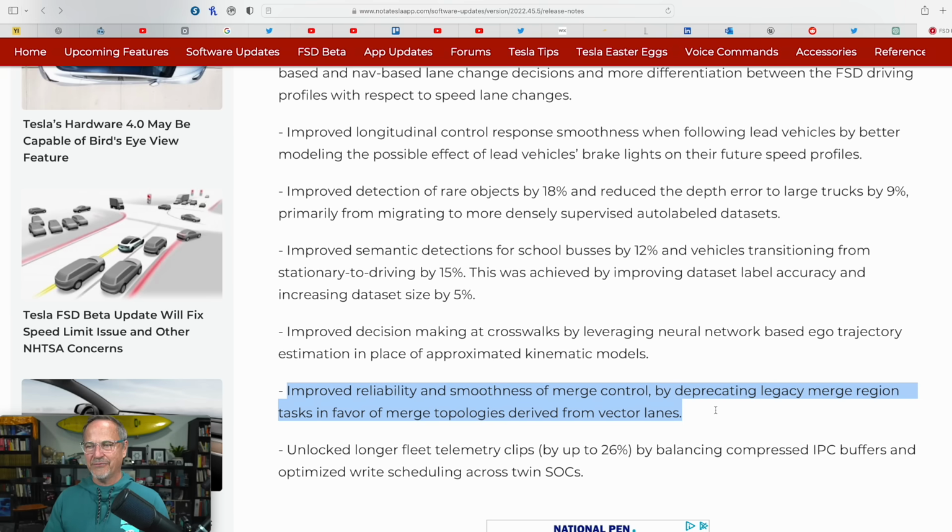In this situation, we've got improved reliability and smoothness of merge control by deprecating legacy merge region tasks in favor of merge topologies derived from vector lanes. So it's not explicitly saying highway here, but I think what we're looking at is as you enter a highway, there's an extra lane that then eventually disappears for you to speed up and enter the highway traffic. And so the merge control currently that happens with the legacy stack is pretty crude. It kind of sticks all the way to the right, merges last second. Obviously, there's sort of a task-based thing.